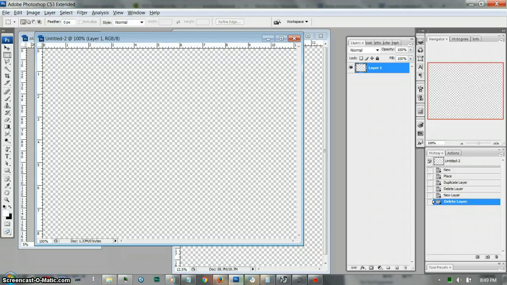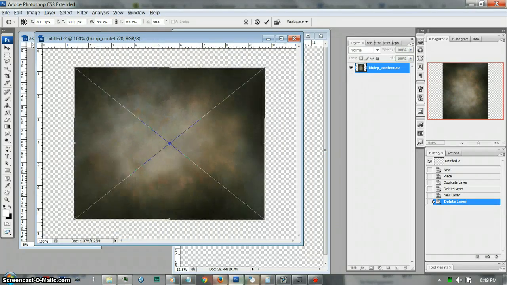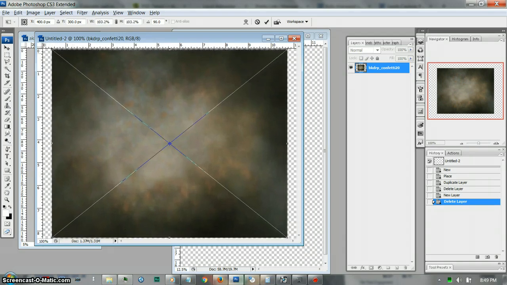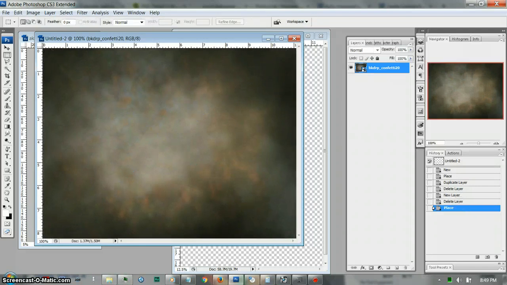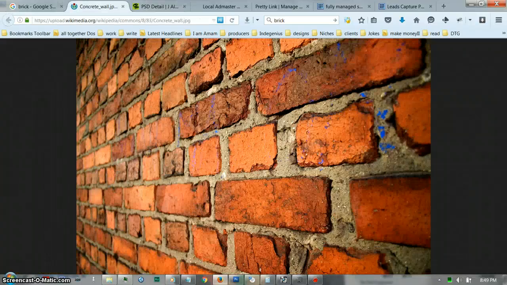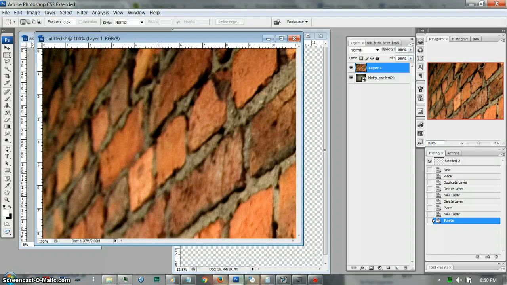Now it's going to line up the wrong dimensions on there, so I'm just going to hold shift and change the dimensions. Then I'll hold alt and shift to drag it out so that it's as wide as my canvas, hit enter. Now I've got that, I can go back to the one I found in Google. I can copy that image pretty much directly off the web, go above this and paste that image in.